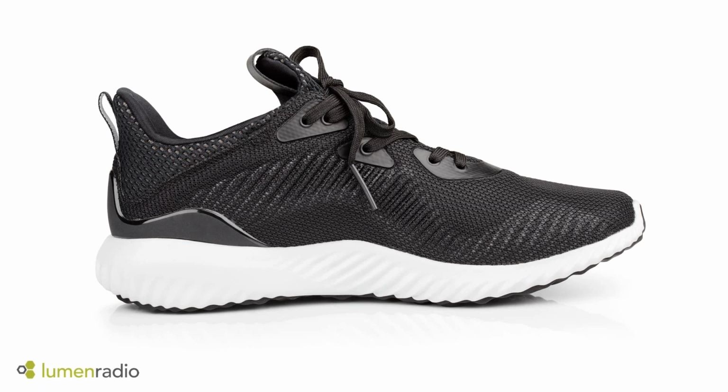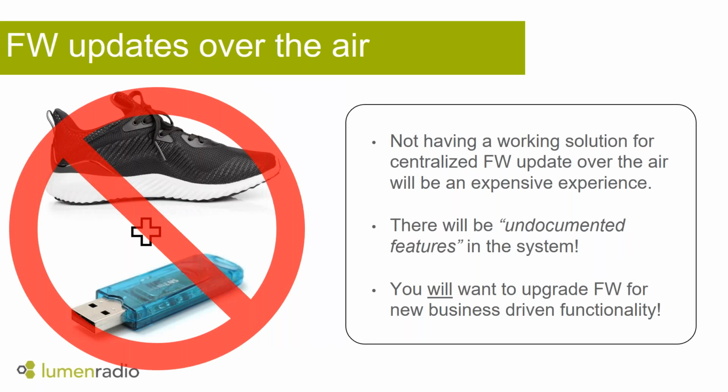If you had thousands and thousands of products connected in your building. Yeah, and what he meant was, he had just done this. They had a serious issue in the field. They shipped a lot of products, and they didn't have any automated firmware update system. They couldn't update these over the air. So he said, we had to buy a pile of sneakers, trainers, and a few USB sticks and run around in the building. But of course. Yeah, and you can realize when I have thousands and thousands of sensors, this becomes really expensive.